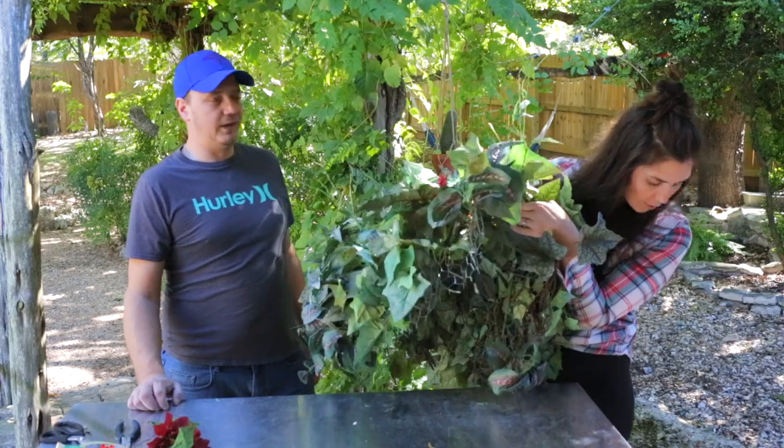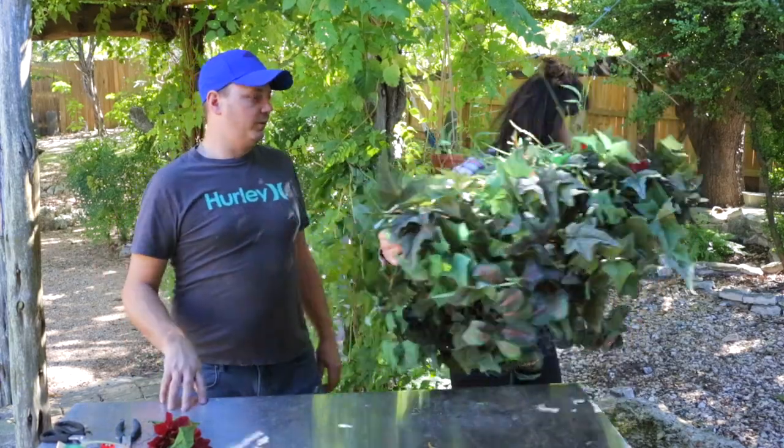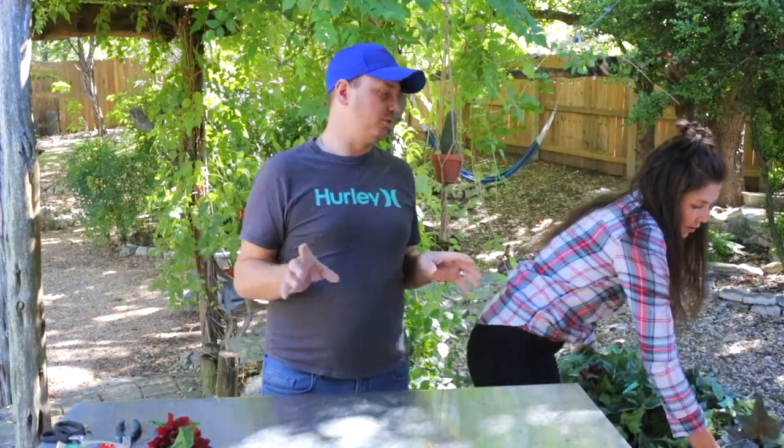The costume body is complete. Now we're going to work on the head, which is going to be the actual flower.